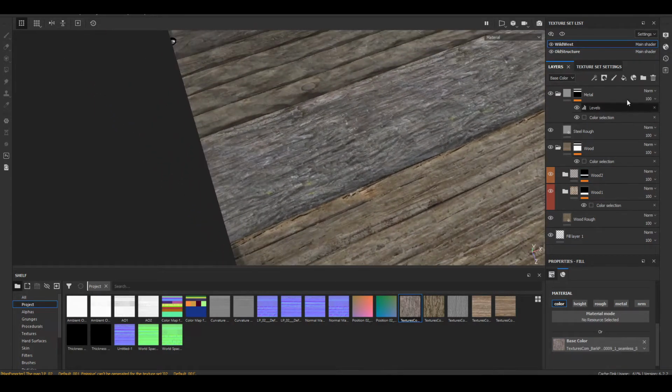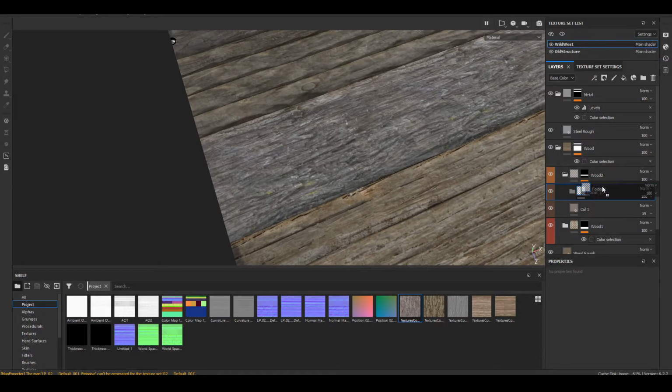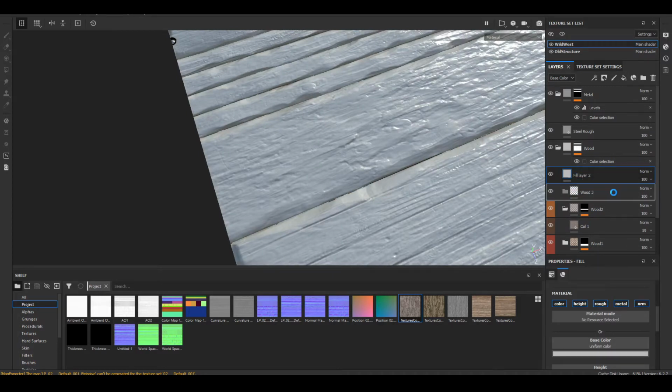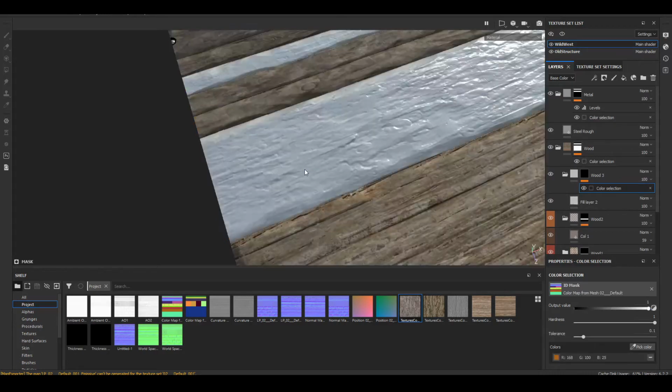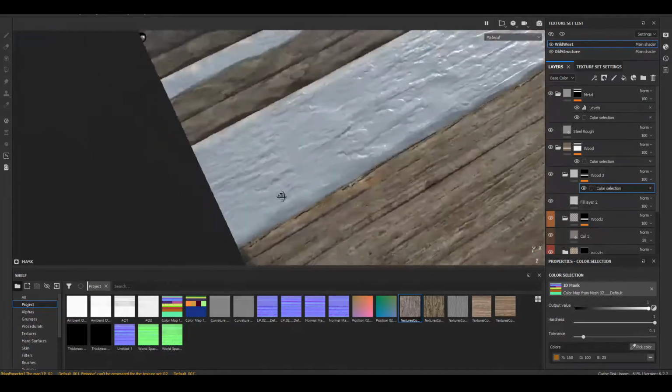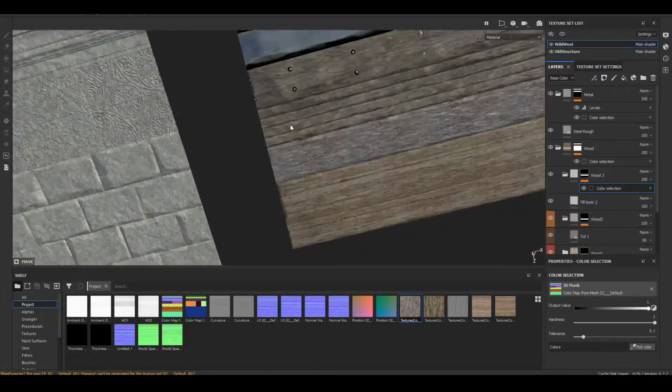Okay, let's go for another one. Let's add a folder and call it wood 3. And let's mask it. Color selection here. Okay, no, I was wrong.